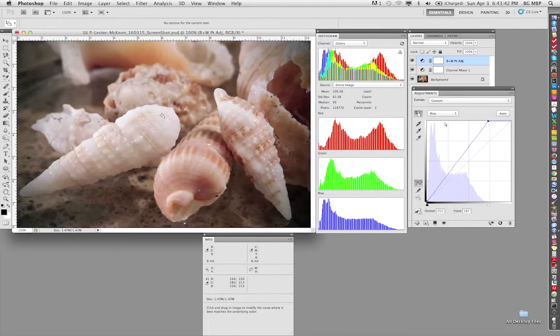So we'll go here to our blue channel. Again, this is activated. We'll just come over here and click on our control point. And using my down arrow, I'm just going to force this blue level down. And as we go down, it's going to come down until we get down to about 203 or so. It's still going down because I hit the key too many times. But now at 203, we're about 10 points below the green, and you can see that there's a nice cream color here on this shell, which is probably a bit more realistic.